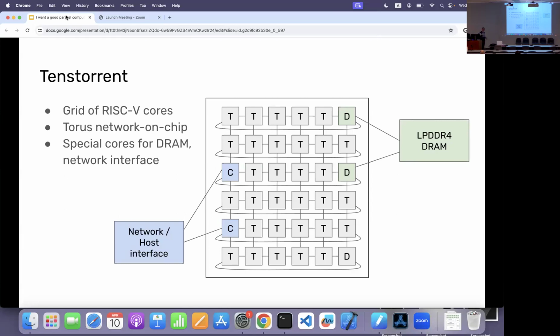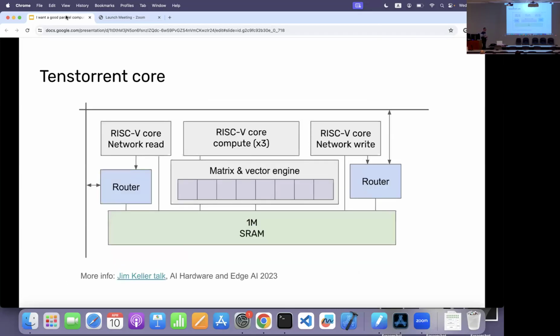And internal to the chip, connecting these cores together, you've got a torus network. And a lot of the design of the chip is geared towards making that work. Each one of those Tensix cores looks like this. You've got 5 RISC-V cores that have very specific roles. So 2 of them are dedicated to the network, and they're connected directly to network routers, which are on this torus network on the chip. And then the ones in the middle are connected to a matrix and vector engine, something that is capable of doing a lot of multiply adds in parallel.